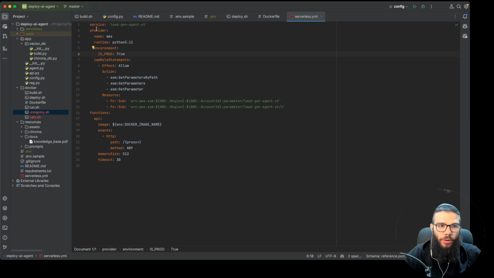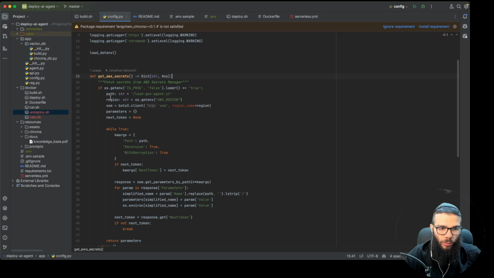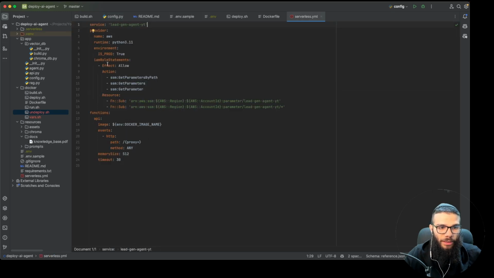So once we've created our parameters and the application can access our secrets, the final stage is to go back to our serverless YAML where we deploy the Lambda. Here we give it the service name, and make sure that your parameter store is under the name of this. This is the path, because we put it here and we also put it here. So the service name is also used for the AWS secrets. And the final thing we are doing here is giving the Lambda permissions to read from this service, from this SSM. It's important to give it the resources, so we give it the resource itself, but also access to the path inside this resource.